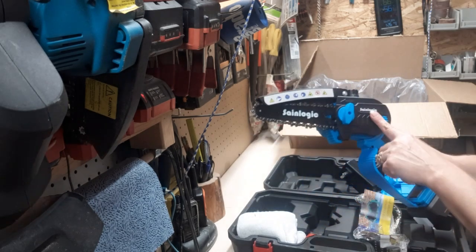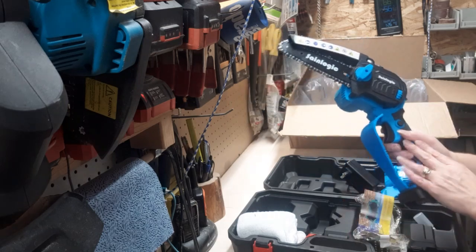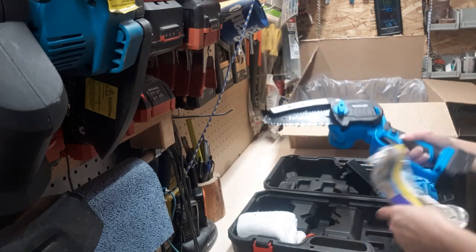This is a really great looking saw. It's nice and lightweight. That's really nice because anybody could use that. It's so lightweight.